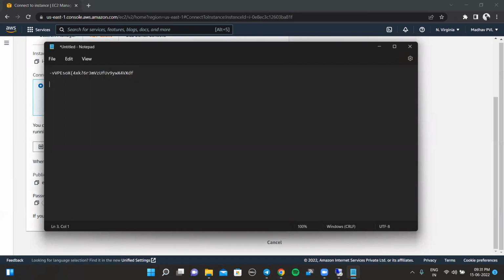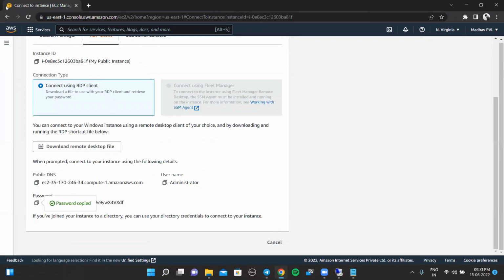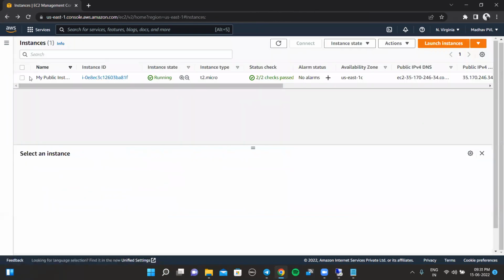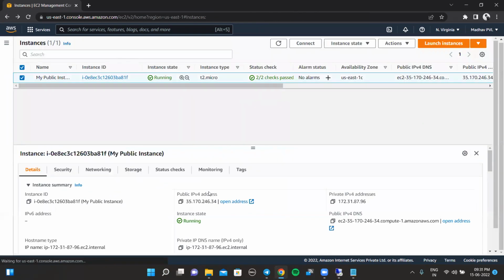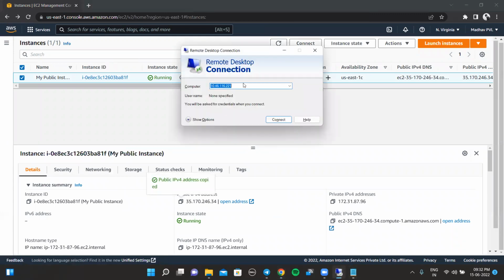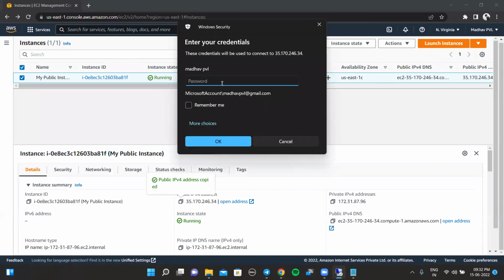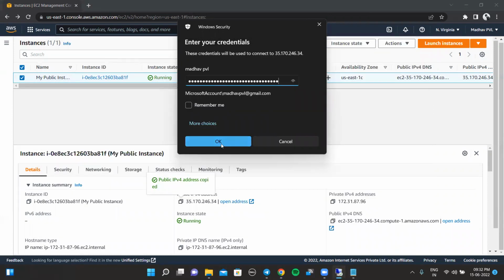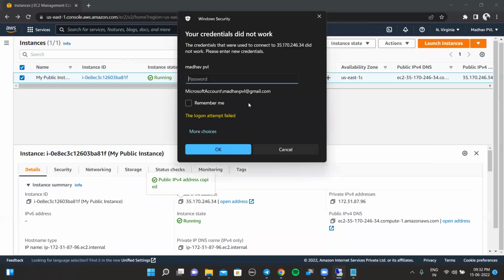Then let's go back to the instance page, click on the instance again, and collect the IPv4 address. In the remote desktop connection, paste this IPv4 address. Now paste the password that you put in the notepad. I think it's asking for some account password.